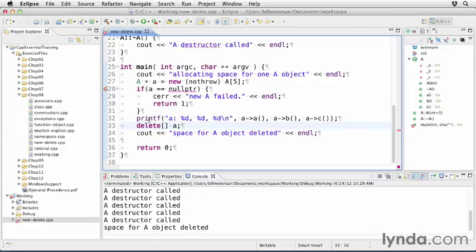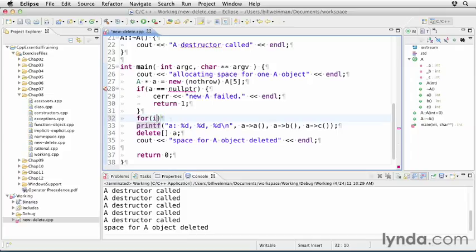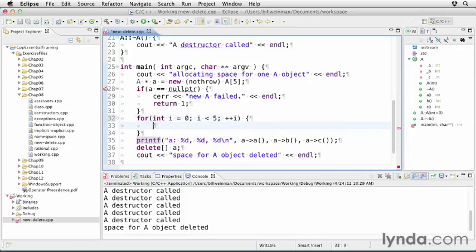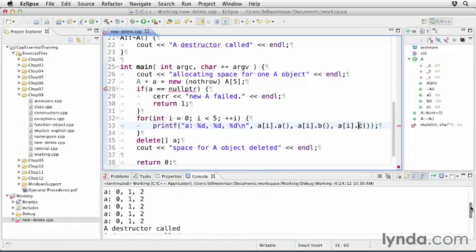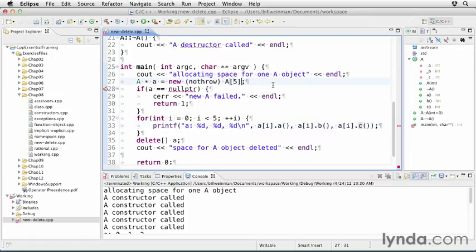And in fact, if I want to, I can call printf on all 5 of these. And we'll go ahead and just dereference with the i rather than using this pointer operator. So that looks like that. And then when I compile and run this, you'll see we're able to see all 5 of those. When you're using new to create an array, you cannot pass arguments to the constructor, so it'll always use the default constructor. And you always need to remember to use the array form of delete to correspond.